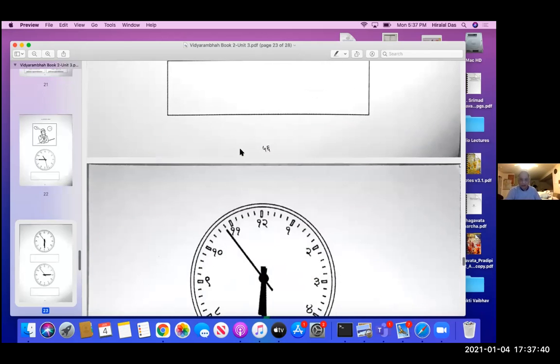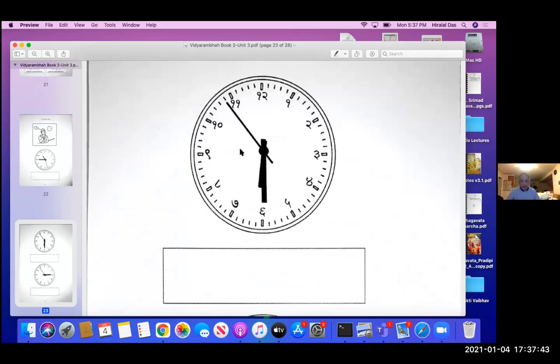Okay, let's go to the next one. See, this is easy. I think Mihika, would you like to try? So it is 6:30, and it is Sardha. 6:30 in Sanskrit would be Sardha Sadvadanam. Yeah, okay. Very good.